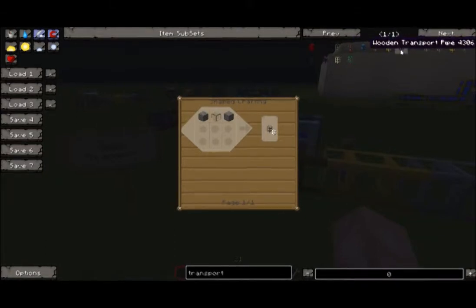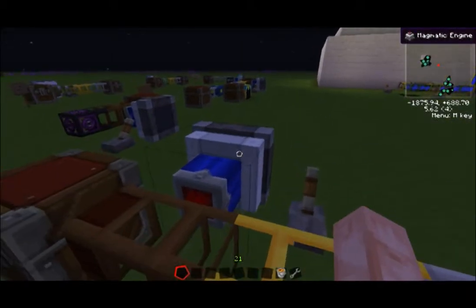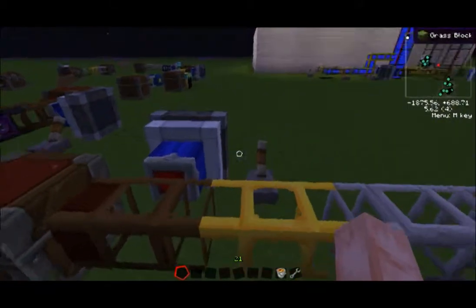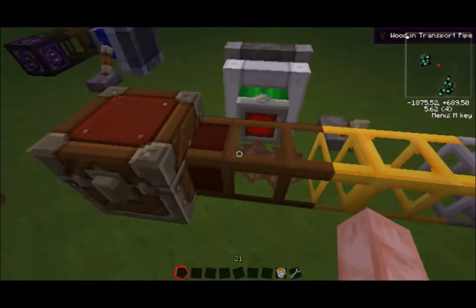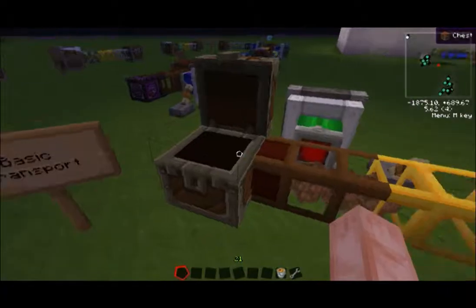So your basic pipes are this wood pipe, this cobblestone, stone, iron, golden, and diamond pipe. And I have here a chest with some dirt in it, attached to a magmatic engine, with a wooden transport pipe, a golden transport pipe, and two stone pipes. So if I turn this engine on, this engine powers this wooden pipe. This wooden pipe pulls materials out of my chest. I can watch them pop out. Because I'm using a magmatic engine, it pulls out a whole stack at once.